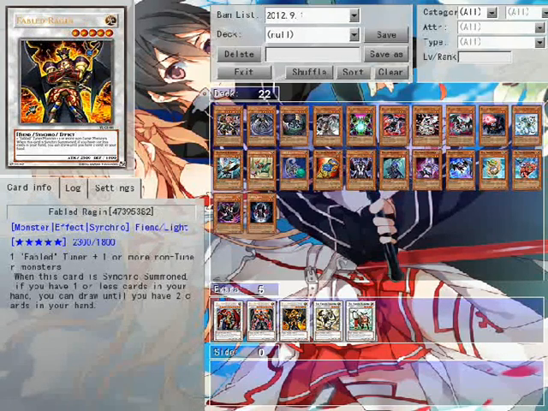Raging. This is one of the best synchros. Well, probably the best synchro in my opinion. When it's synchro summoned, if you have 1 or less cards in your hand, you draw until you have 2 cards in your hand. Pretty much use up your hand, synchro him, draw. Have Hyper Librarian out. Synchro Fabled Reagan. Draw for him, draw for Hyper Librarian. 3 cards. Boom.